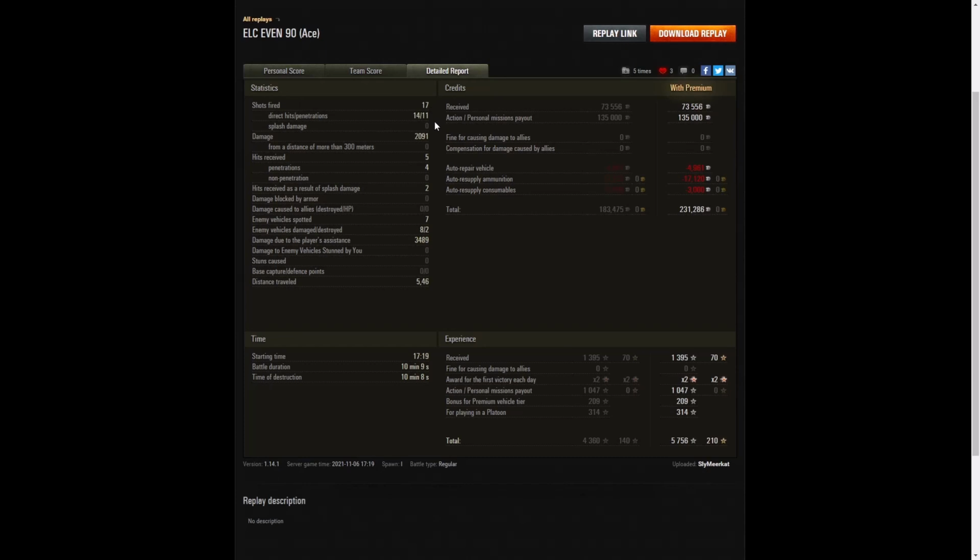17 shots fired, 14 direct hits on the enemy, 11 penetrations. The 90mm gun doesn't have great pen. It is fairly good at dealing damage at close range and then running away. But yeah, the ELC EVEN 90 is basically just a very, very good scout with a fairly poor gun in many senses. Well, I suppose that's because it is a very short barrel, that 90mm. I don't think they could fit a longer barrel on, because otherwise when the turret would turn, it would actually obstruct on objects as they were running by them.